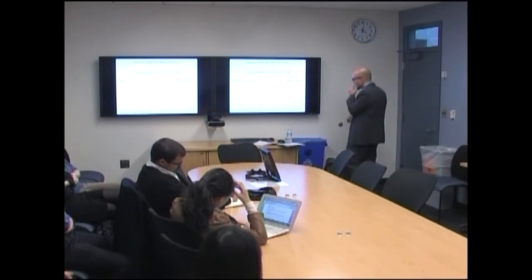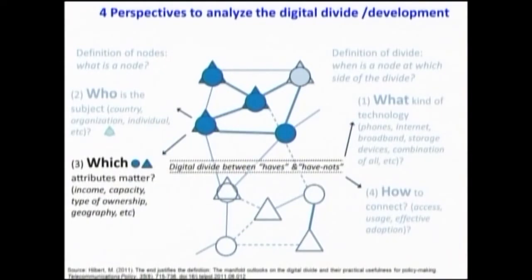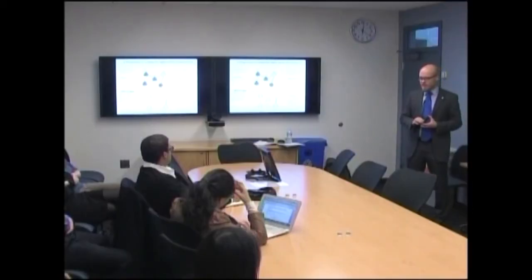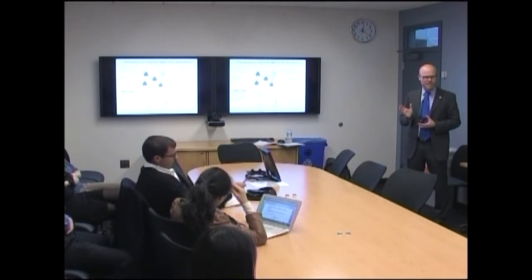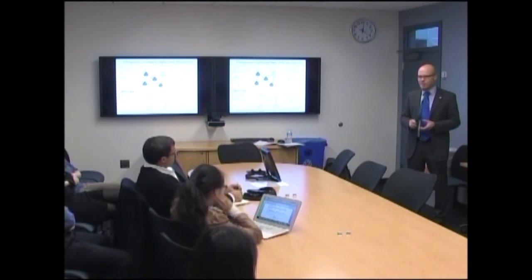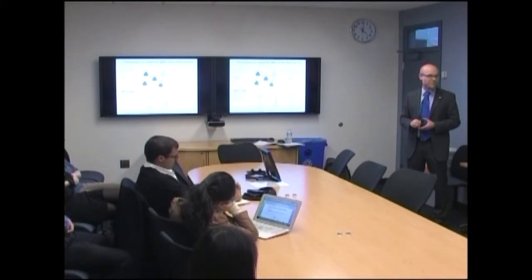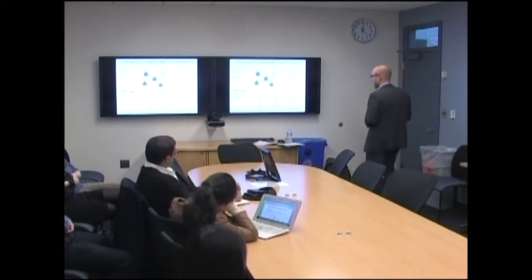So let's look at the income divide. The income divide is very much studied and gets a lot of attention in the literature. For example, think about the $100 laptop, the One Laptop per Child, a big idea from Nicolas Negroponte. It went, of course, wrong in many ways, as we know. But just this notion of a $100 laptop, and his idea of one laptop per child, already raises the question: is a $100 laptop really going to work for one laptop per child? For that, you basically have to sit down and see how much money the poor have. Is $100 cheap enough to get a laptop to every child? So I once sat down and did this calculation.